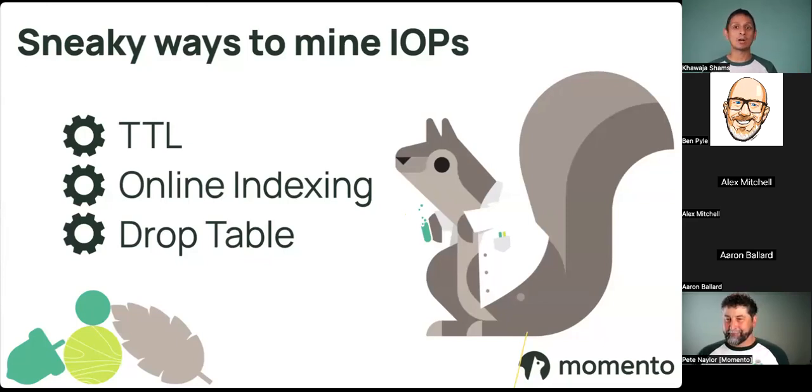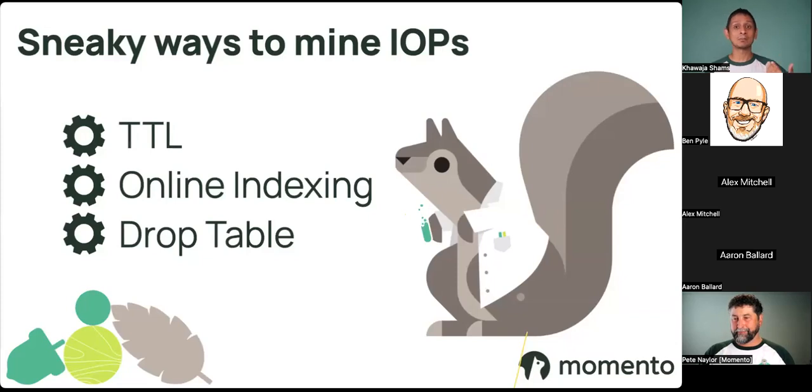And same thing for online indexing. So if you are doing, let's say, a bulk ingest process, you've just got some data that you're loading into DynamoDB for temporary reasons or whatever, you don't have to have indexing turned on from the beginning. You can just let Dynamo fill up your table and then create the GSI, and it'll take a little bit longer, but then you get all those IOPS for free. And then same thing, if you just drop a table, it's a very scary thing. So be careful before you go dropping tables.